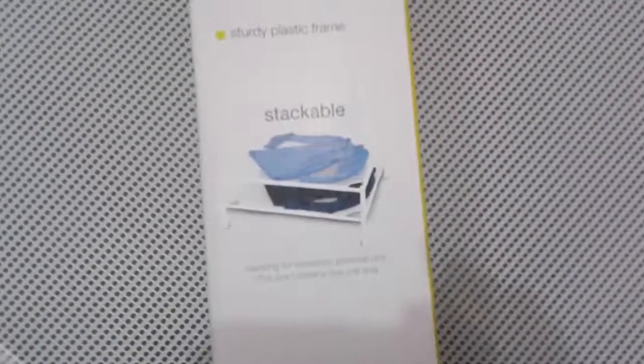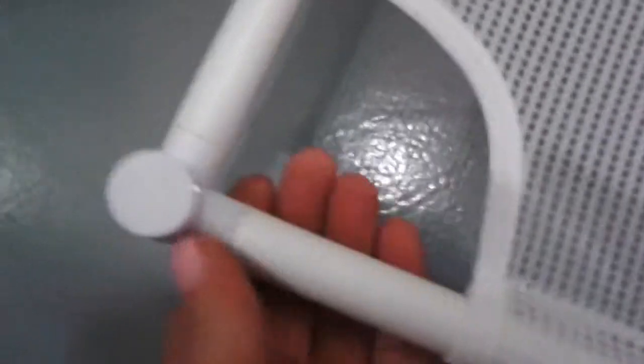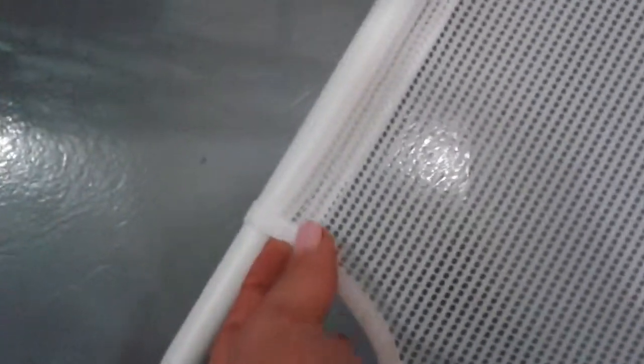It's for drying sweaters when you take them out of the wash, and you can get several if you need a sweater rack and stack them for your laundry. It was very easy to put together — it has these little plastic rods that hook into the feet, no tools necessary. You put it through there first, connect it up to the other one, it velcros on and off, and it's totally removable so you can wash it if the dog gets dirty.